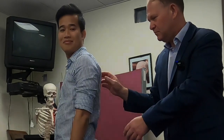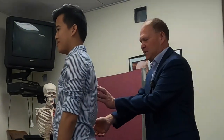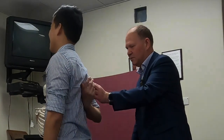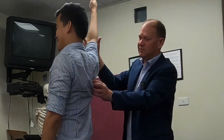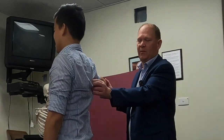We then test abduction. Turn to face the other way, and a bit more. I'll come around this side here. So when you abduct, we might do it on your left shoulder here. Just turn a bit more around, put a hand on the scapula and take the arm up. So take the arm out to the side, purely abduction. Palm out, go as high as you can go that way. Now he's got 180 degrees of motion, but if he was stiff and he came back down, I'd see if the scapula moved earlier.